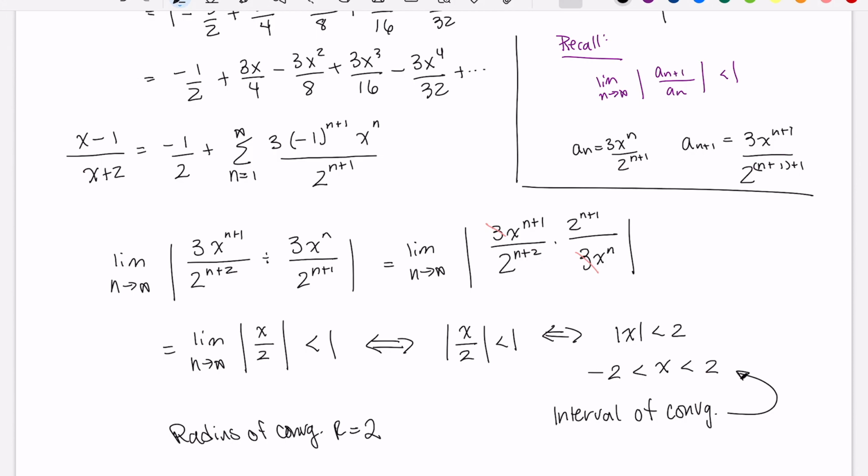Now, I want to point out there is more than one way to skin a cat. You could have done this several different ways. You could have split this into 2 fractions and recombined your power series. You could have factored out this x plus 1. I personally wanted to show you the long division method. So however you get there, doesn't matter so long as you get there.